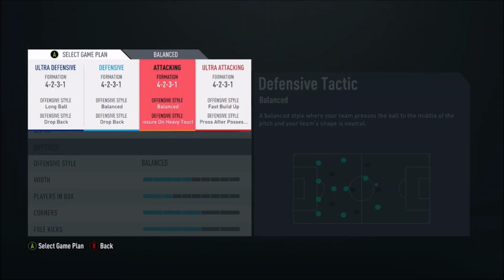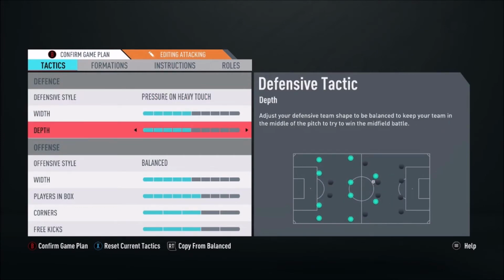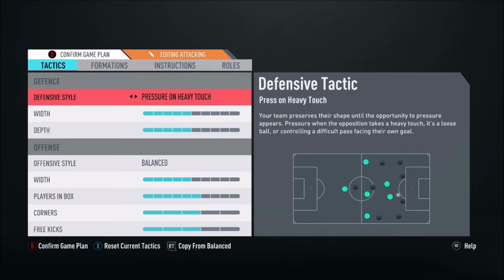Now we move on to the attacking ones. Now, press on heavy touch. So if you want to be pressing, play either press on heavy touch, constant pressure, or press after possession loss. In my opinion, you need at least step 5. If you have it any lower, your team just isn't high enough up the pitch to initiate a press and have it be effective. Width, again, I don't like to play around with, but depth you definitely need on minimum 5 if you want to play press on heavy touch.